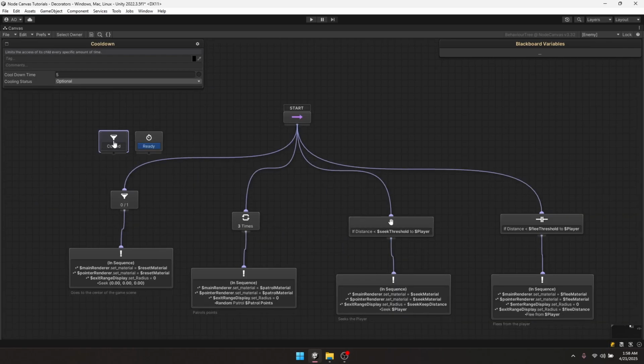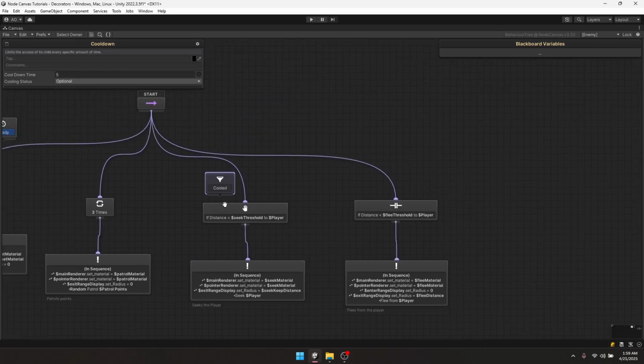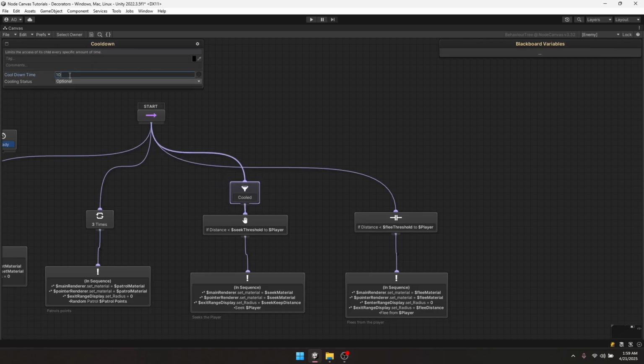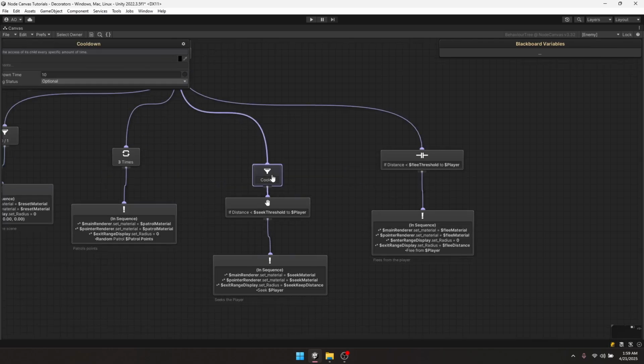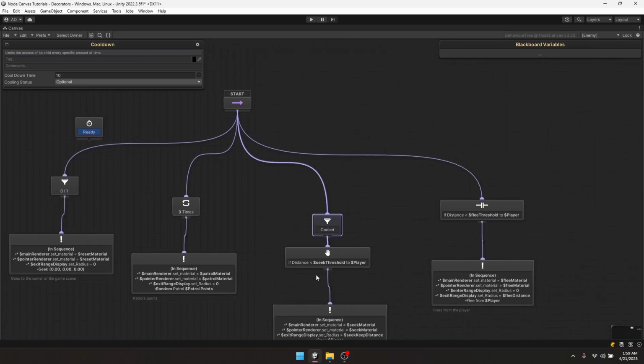All right, using the cooldown decorator, we can very easily add a cooldown to any of our branches. So for example here, I'm going to add a cooldown here of, let's say, 10 seconds. And so if 10 seconds have not elapsed since the last time this has run, then it's not going to check this again.